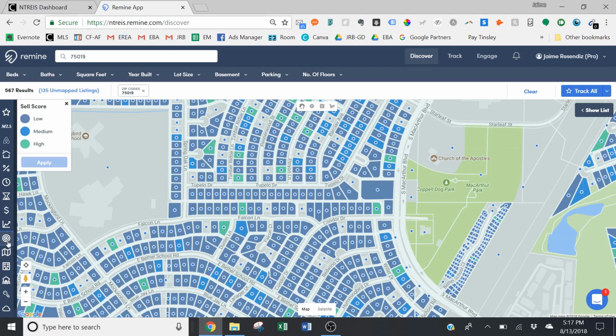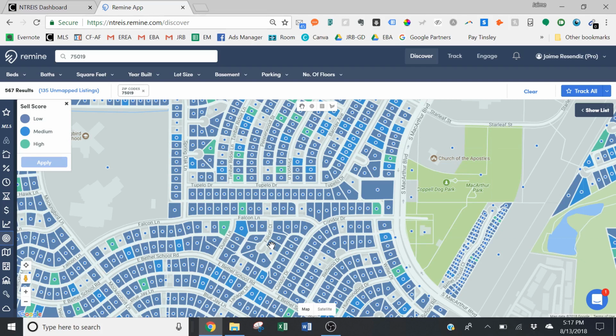They take a lot of other data points, from my understanding, in order to come up with a low, medium, or a high sell score. A high sell score means that they're likely or more likely to sell or consider selling in the next 12 months.